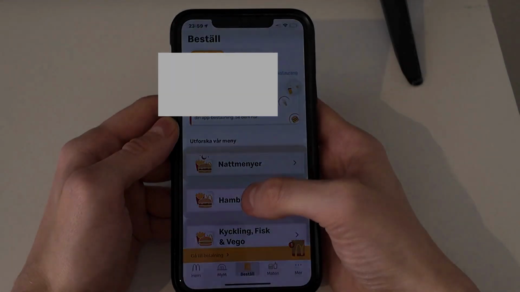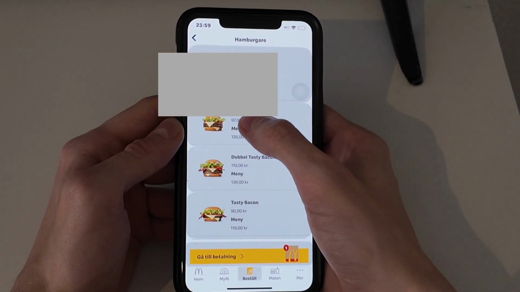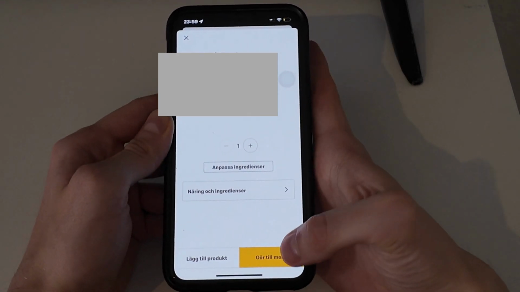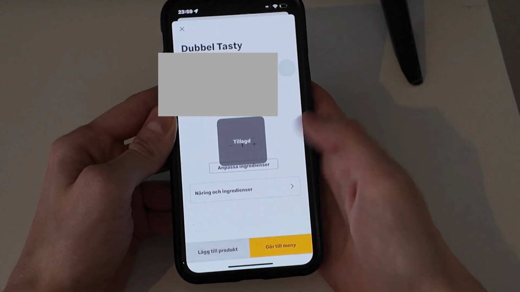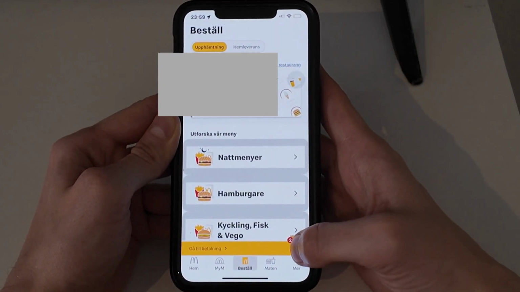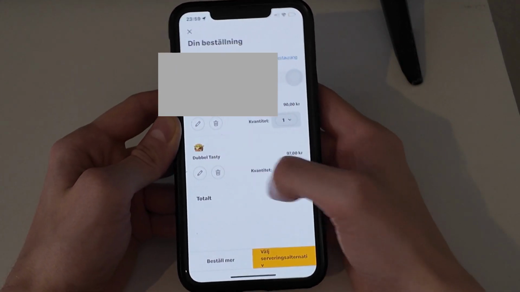But if I take, for example, just one product at a time, so I'm just going to show you. So let's say I want to be able to actually add this right here to my bag, then I cannot make this one to menu. Instead, I had to click on add this product. And then you can see right here, this is the bag here. So if I click on the bag now, I should now be able to view my entire bag right here.